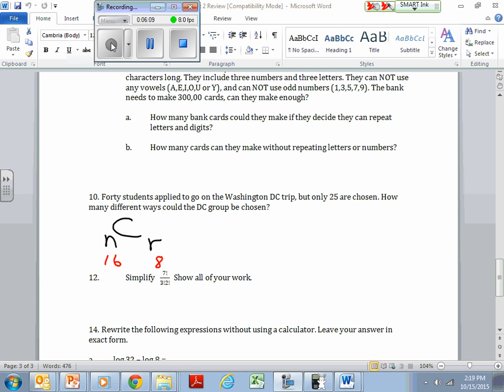How many different ways can we put the letters of the alphabet and our numbers so that everyone can have a different license plate? Everyone has to have a different one. So I guess it works in real life for that purpose. But let me find the formula and clear.